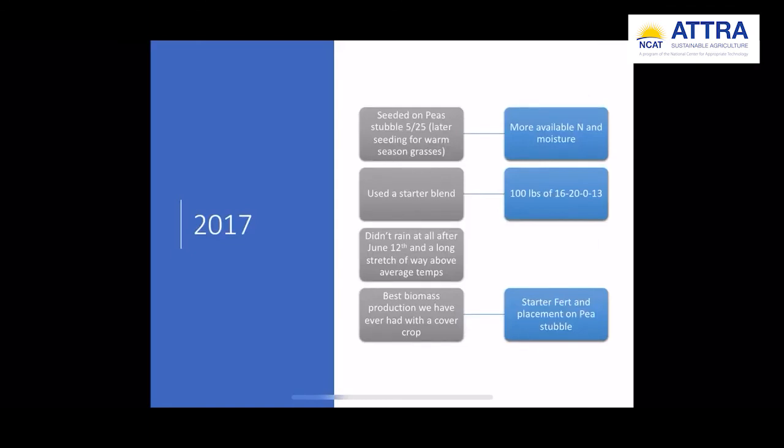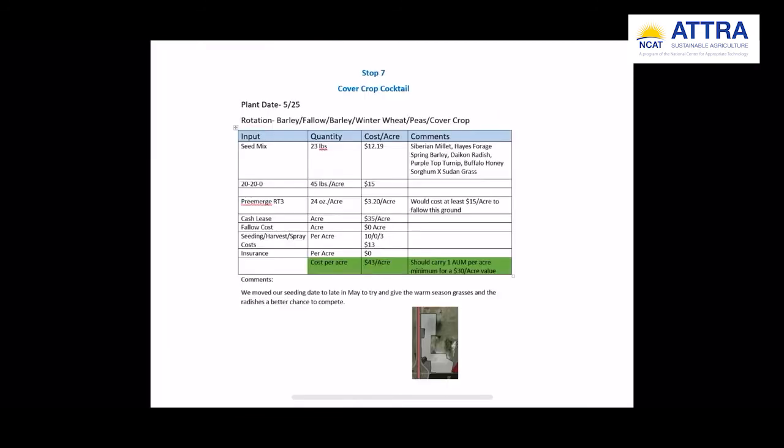In 2017, then we tried seeding on pea stubble. So this was on pea stubble because there'd be more nitrogen there, right? More available. We used a starter blend, so we put 100 pounds of 16-20 down there. So 16 units of nitrogen and 20 units of phosphorus, 13 of sulfur. Didn't rain at all after June 12th in a long stretch of really hot temperatures. You're going to see the amount of biomass we were able to produce on this pea stubble with this stuff. It was really pretty phenomenal.